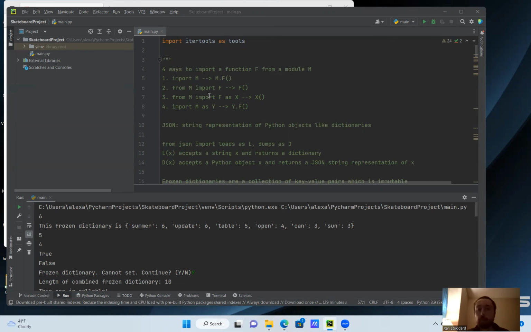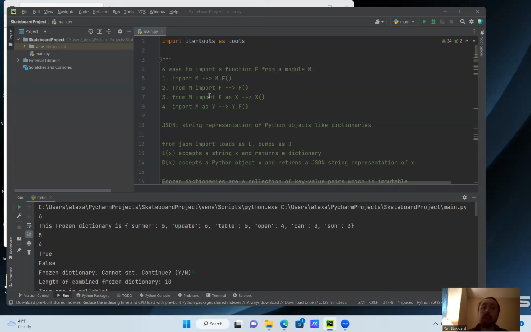So you have to remember that there are four ways to import a function f from a module m. At the beginning of the curriculum, we said you can just import the module. So you could just say import m, and then you could just call m.f. Okay, so that's how you could use the function f from the module m, is you could just import the whole module and then call m.f. You could also say from m import f, so that would just import that particular function, in which case you would only need to call f within your program rather than m.f. So hopefully that's clear to you.